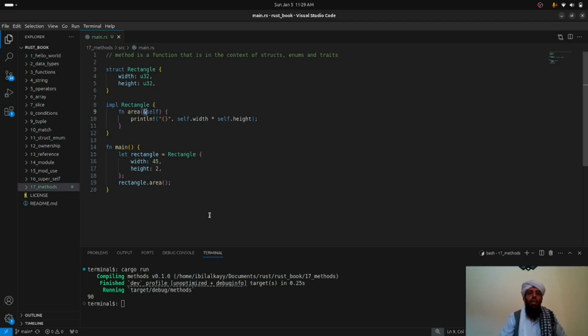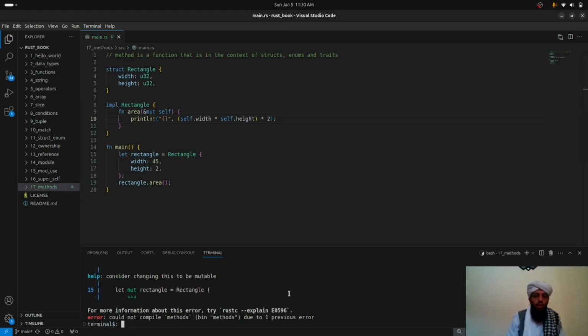So yeah, let's say if I want to make it mutable, right? So I can change this to a mutable reference. Now this reference can be mutable also. So how can I modify this in order to make it mutable? So let's say if I write it like this, let's call this. Okay, now if I multiply it by 2, then it will give me another result. Okay, I need to make this rectangle mutable also, because these are the things that are required.